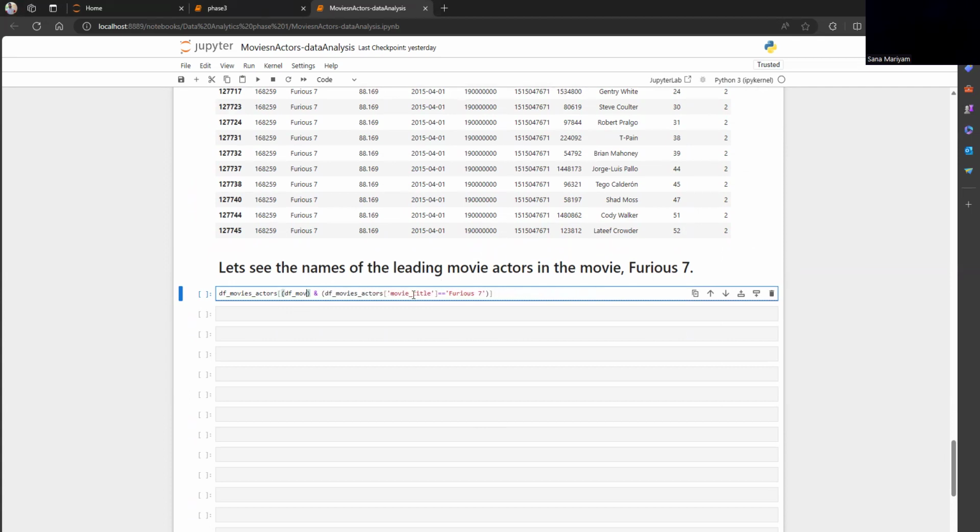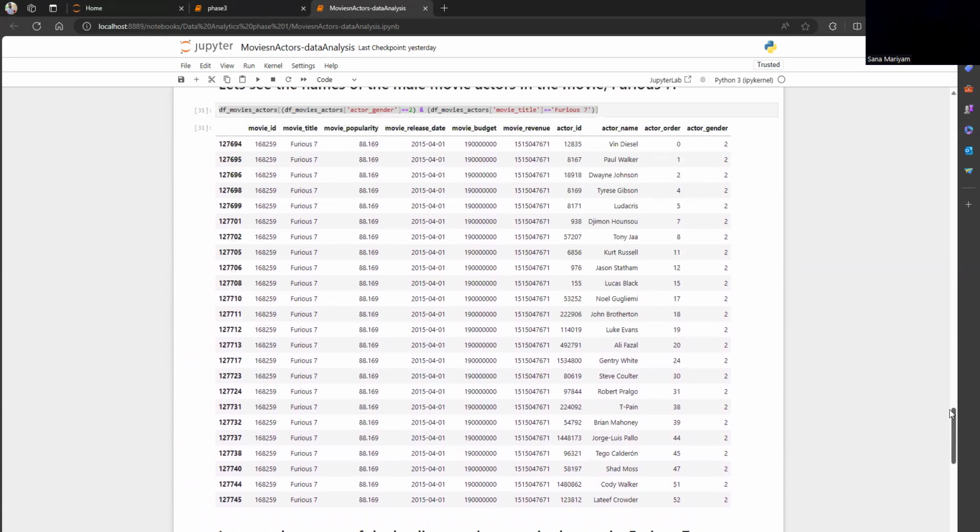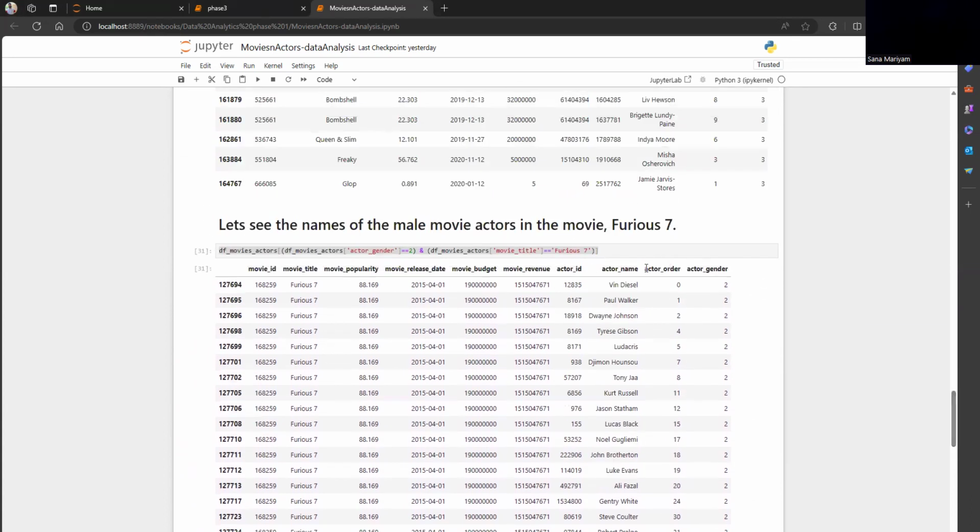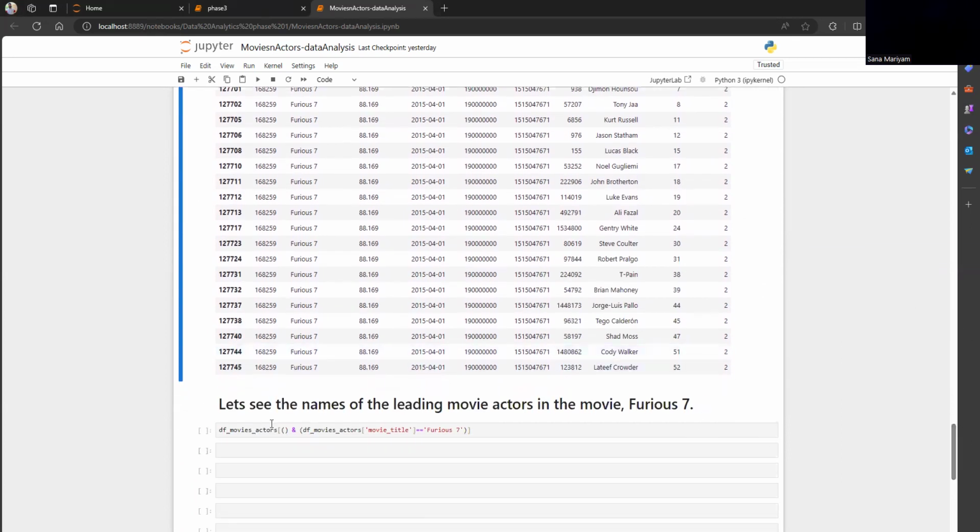We want a different condition. Leading means it's related to rank, so the filter should be applied to the actor order, right? Because order is related to rank. So leading means actor order should be lesser than 5.